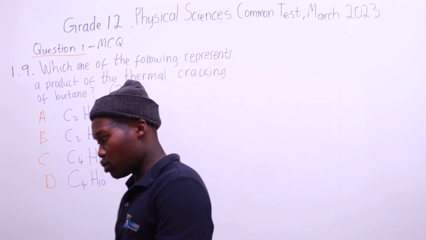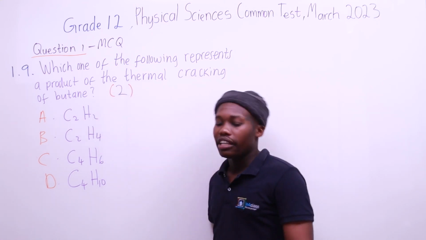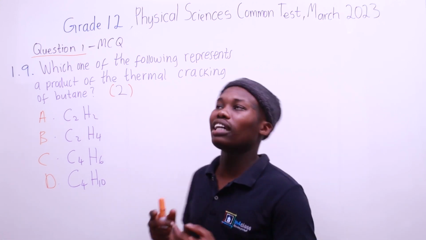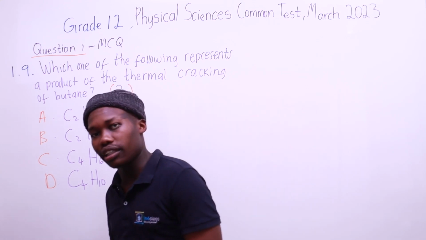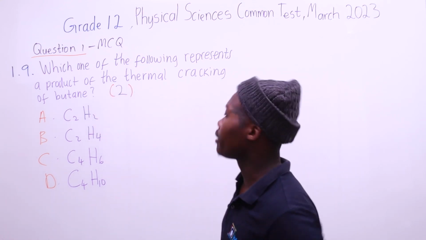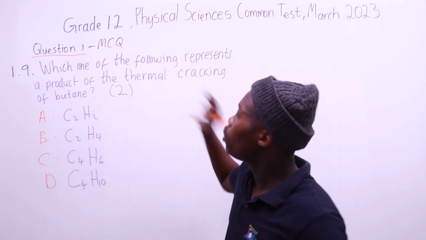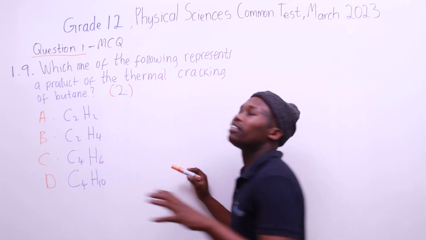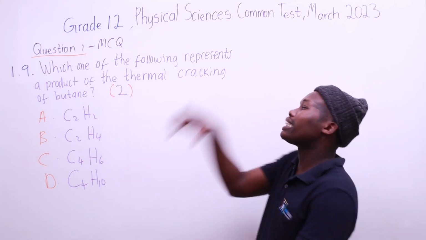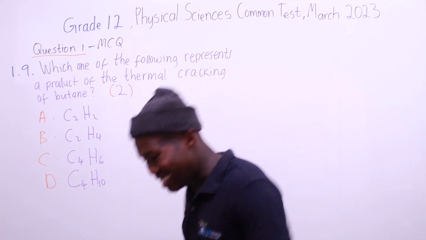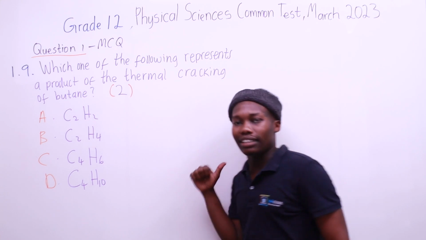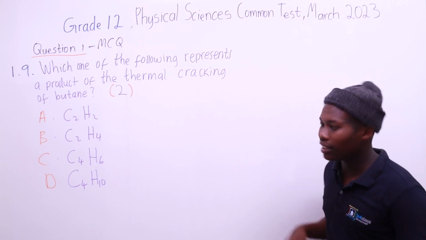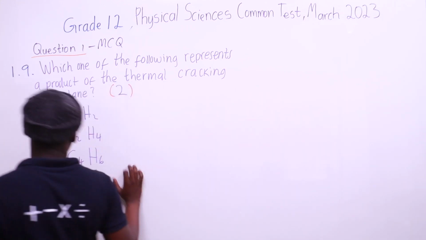It is a saturated hydrocarbon, meaning it has only single bonds. It cannot be broken down, bonds as a breaker for more reactions to occur. And then, a product of thermal cracking. Thermal cracking is more like a refining process, the extraction process whereby alkanes are heated up. In this case, what are they heating? Butane, which means they increase its temperature to try and break some of the bonds.